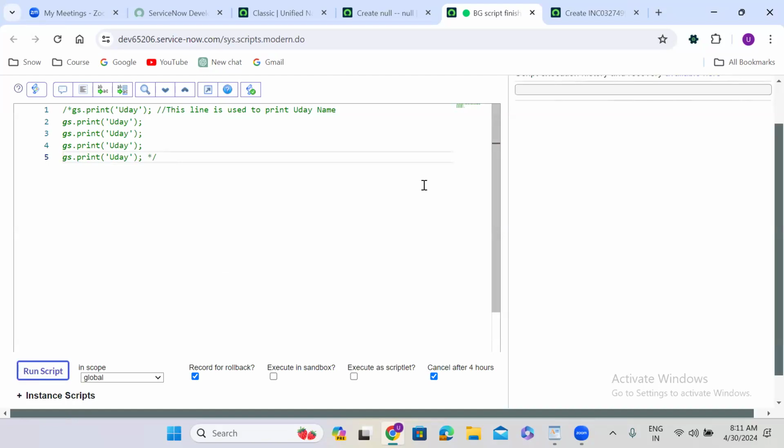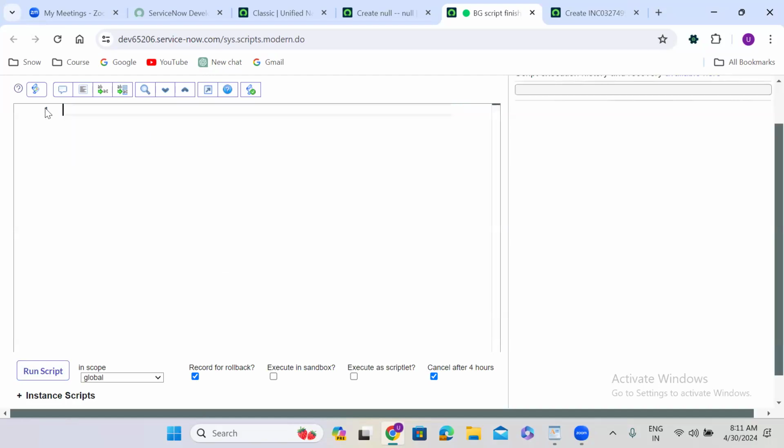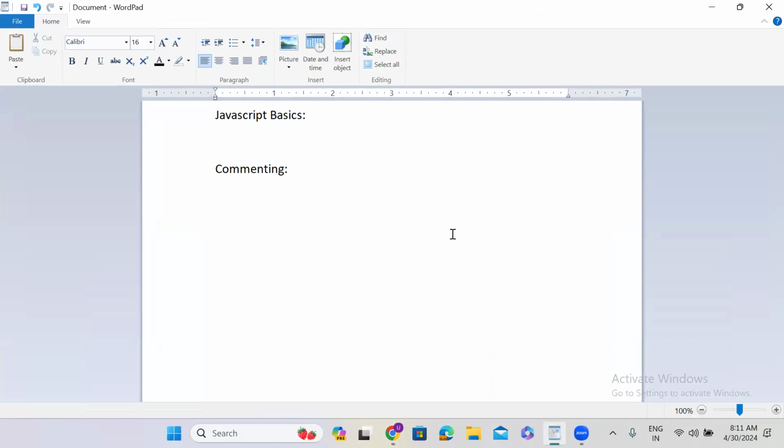This is the very first thing. So in JavaScript, you have different types of data types.